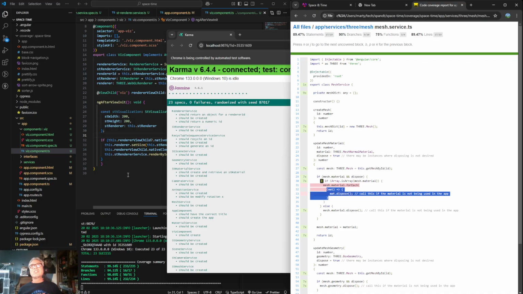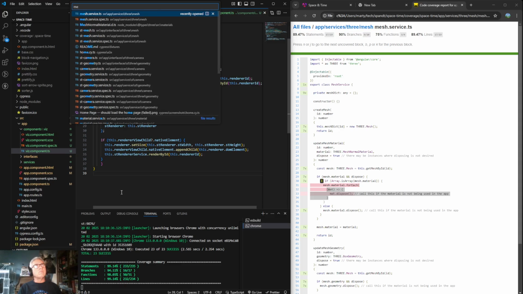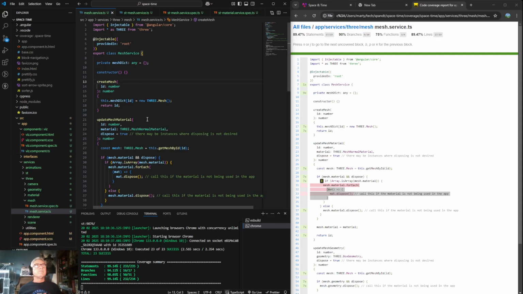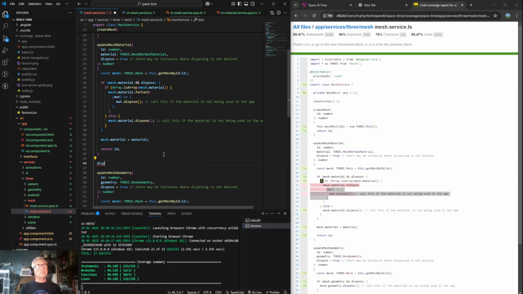So let's go to mesh service.ts. This is in our three world. I was actually kind of wondering about that. Mesh service.ts. And we want to move this right here. Let's say dispose, and it will accept a material.